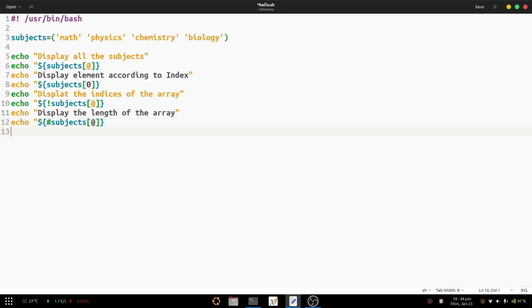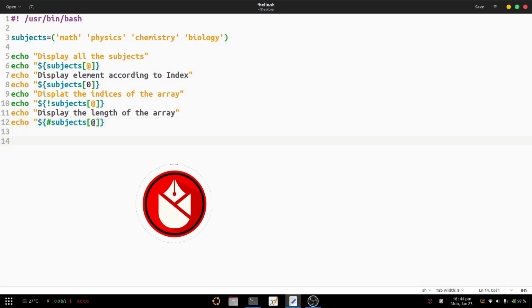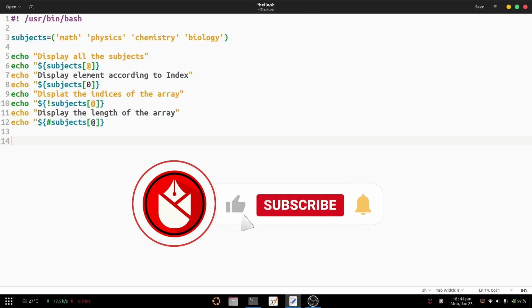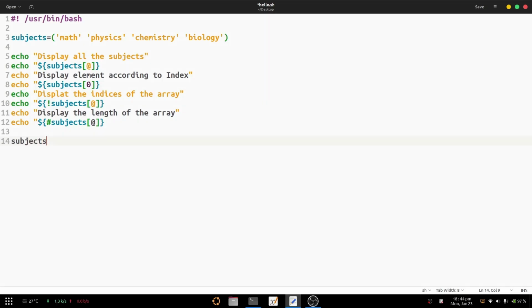And for that, we can simply use subjects, that means the name of the array, and then within the square brackets just write down the index number. Here that one is the 4, and here just assign it the value.